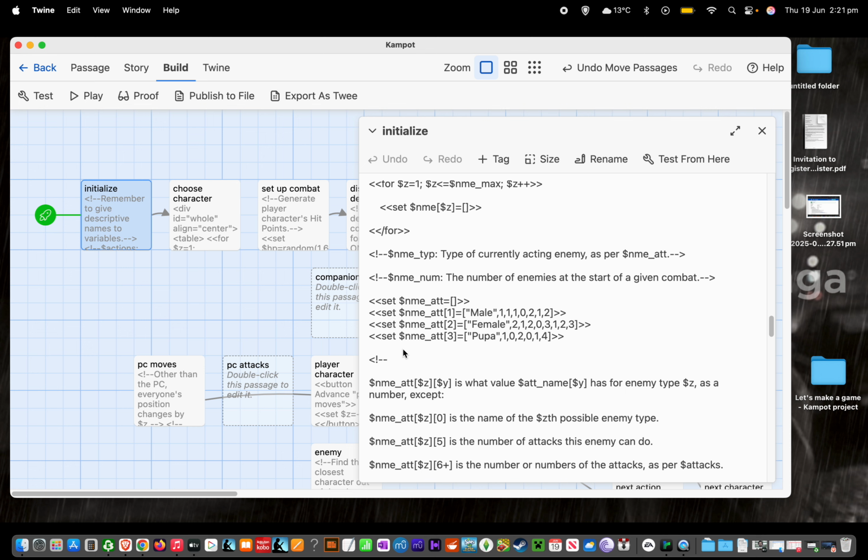We use NME_ATT.length - 1, and that will give us the number of entries that are in here, assuming we've started from 1 and numbered up by 1 each time, which of course we should do.